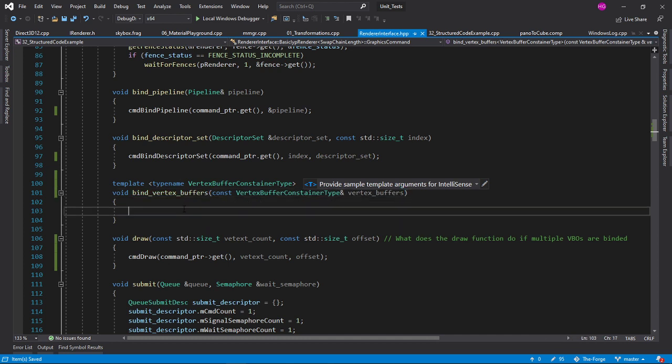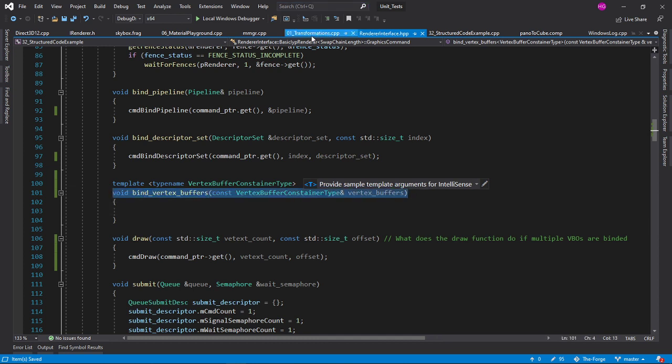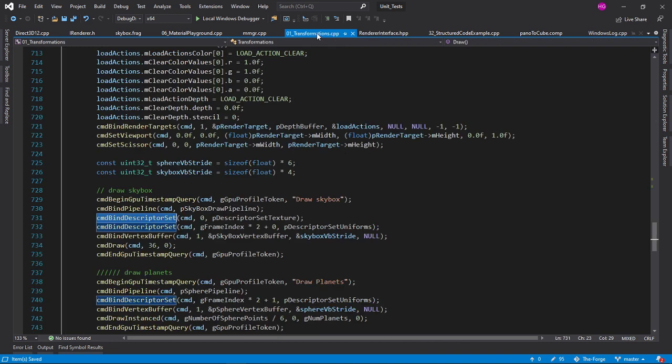Let's put an S there just to say that we are binding several. Bind vertex buffers, I'm assuming it just takes vertex buffers. Why would it need to take anything else? So that is the proper interface for bind vertex buffers. It is just going to take whatever can contain multiple vertex buffers. That is the proper way of doing that.